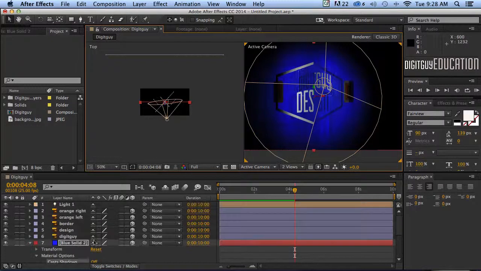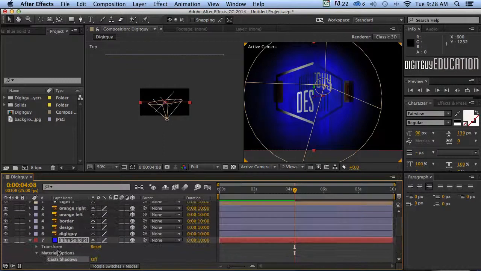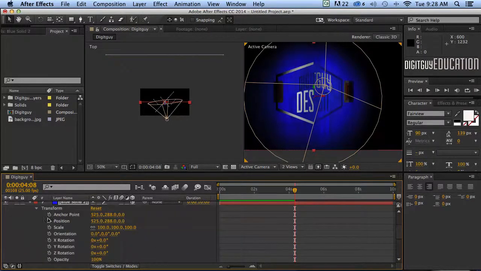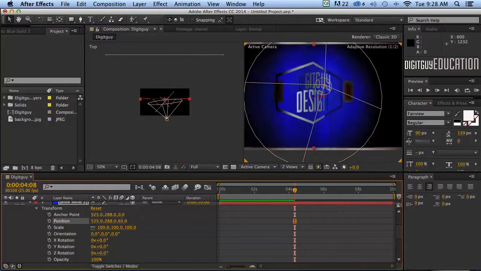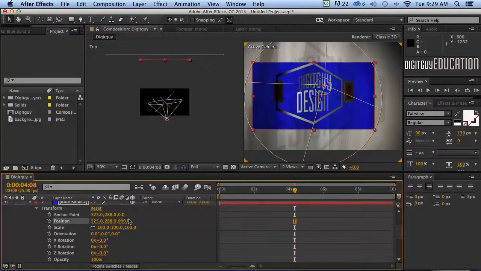So to fix that, I'll just go to my solid layer like that. Actually, I'll just drag that down like that. I'm going to my transform position and I'll start to move it out into space. I'll put that out to about 900 like that. Now you'll notice on the right how small it is now. It's really tiny. Nothing's changed in terms of scale, which is really hard to understand. All it is, it's just a long way into the distance, if you like, along the Z axis. And on the left hand side you can see it, there it is there. It's just in front of the background.